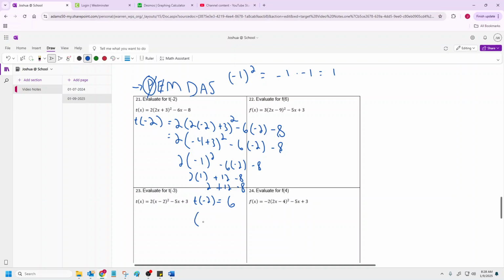So when it's all said and done, when we plug in x, our y that we get in response is, or when we plug in -2, our response is 6. That's it. That's how this works.